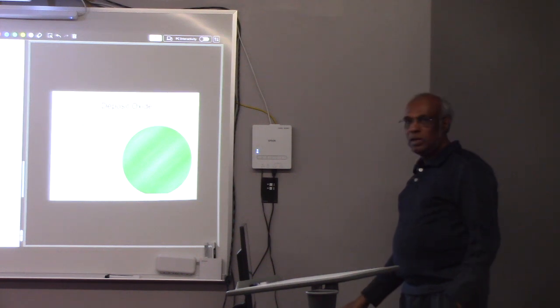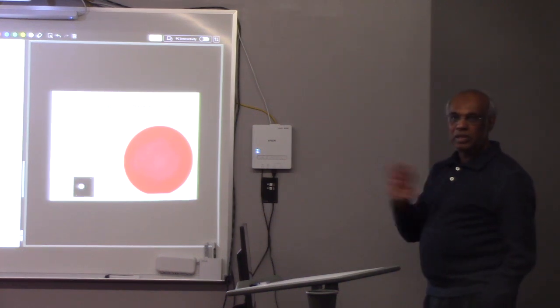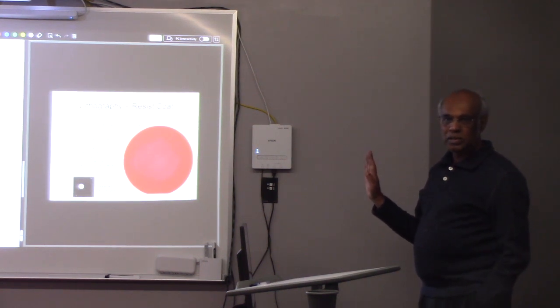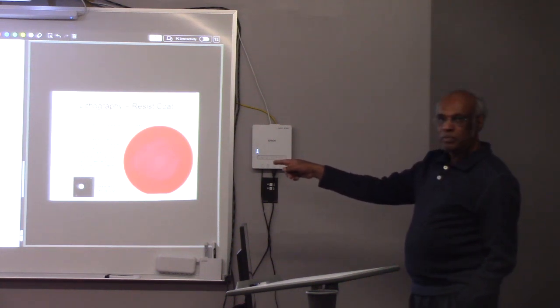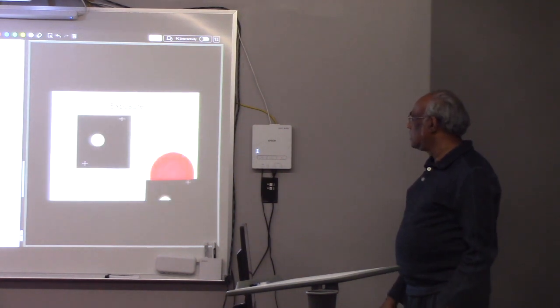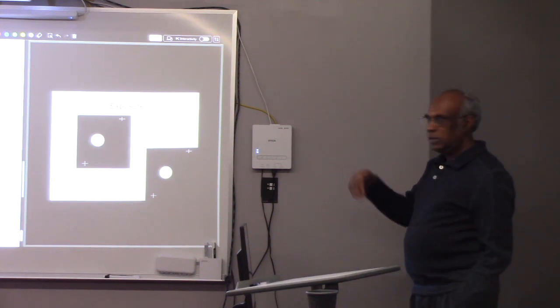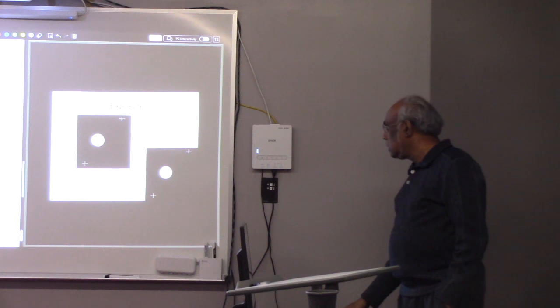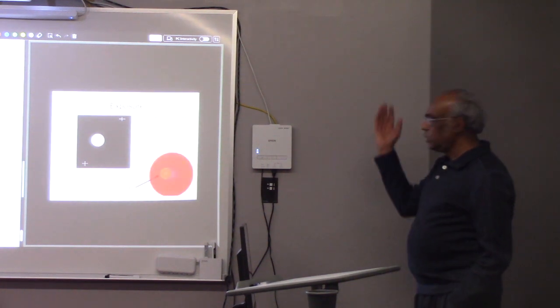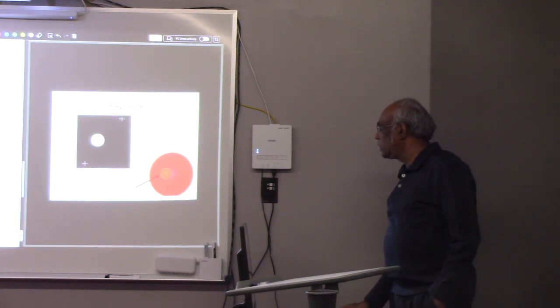Now what do I do? Next one, I put polymer, right? My positive photoresist. I just put this one, that is red. Now everything is covered with positive photoresist. Now I just put my mask there, right? So I put the mask here on top of that. Then what do I do? I expose to UV light. So then remove the mask. Then this part is already exposed. This is a positive photoresist, right?